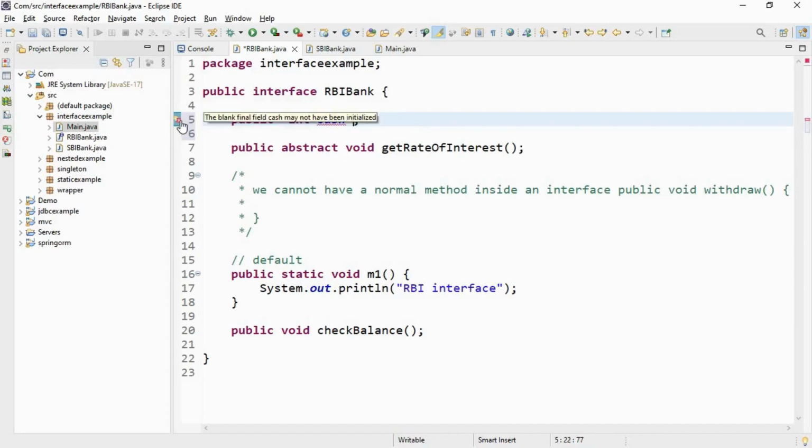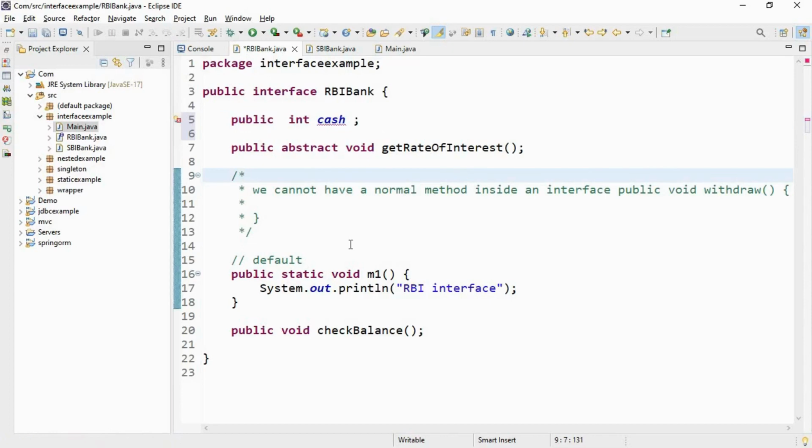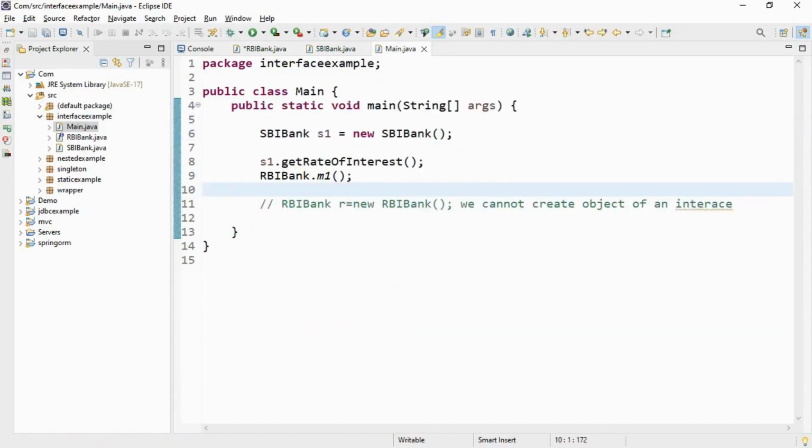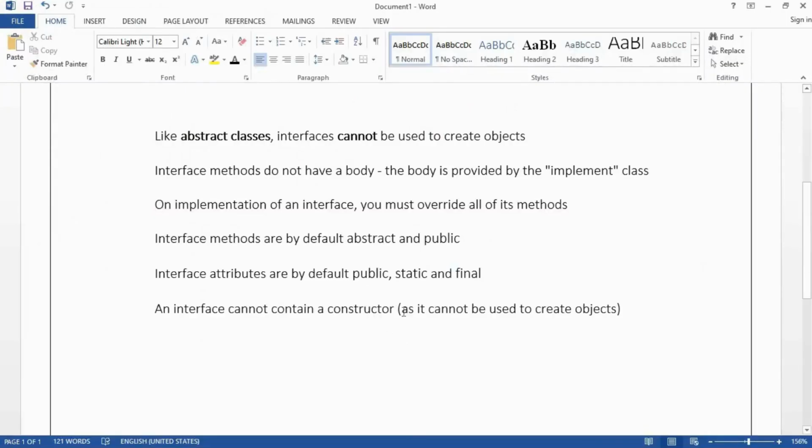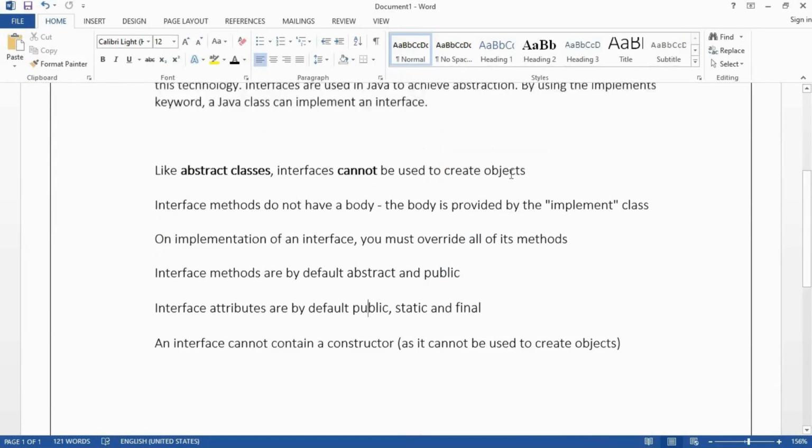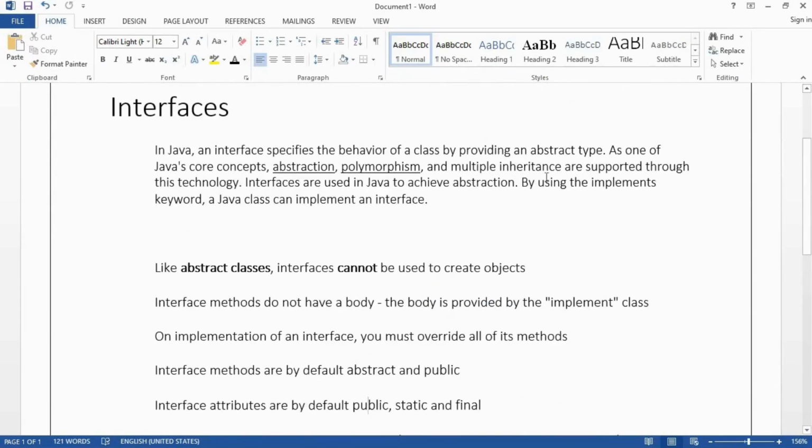If you remove this and we also remove this, we are going to get an error. So these are the rules for creating a variable plus abstract methods, and how to have normal methods inside an interface. This is my main method.